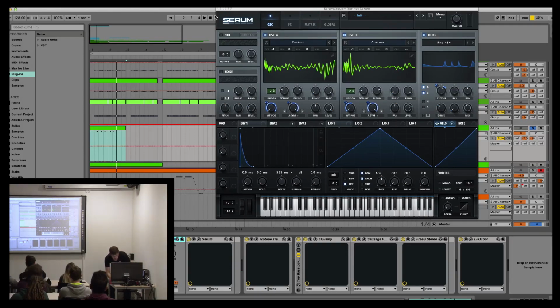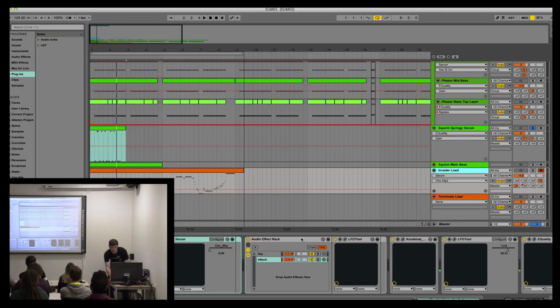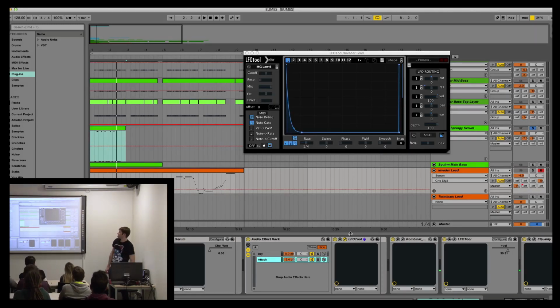But I want to go back to the invader lead because there's a cool technique on here that I use on lead sounds quite a lot, and that's with this effect rack here. What I've got is the dry sound here, and then I'm using the LFO tool plugin, and when you play the synthesizer, I'm also sending the notes into this LFO tool plugin so that it triggers each time you press a note. I'm using this to take the very short attack of the note and then nothing else. Then you can mix that attack back in with the dry signal to give the note a really cool transient attack.